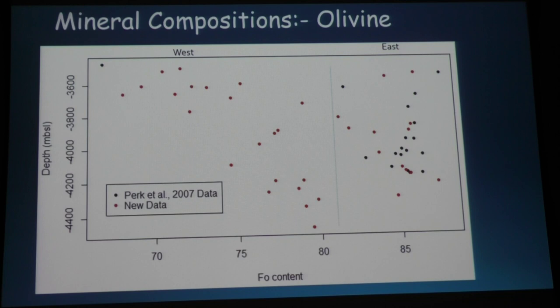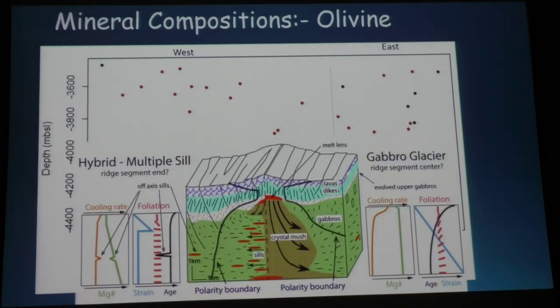And so here's the remarkable result, or the simplest interpretation of that. If we put back that picture we had at the start, remember we said we collect data to test these curves. Let's concentrate on the green ones again. In the sheeted sill model, we made the prediction that composition would become more Mg-rich, or more Fo-rich, with depth, which is what we saw here. And in the gabbro glacier flow model, we made the prediction that composition would be basically constant, which we see here. So guess what? We get to make everybody happy because we can say both models apply. And you're just seeing this remarkable change over 100 meters from growing oceanic crust like this to growing oceanic crust like that.